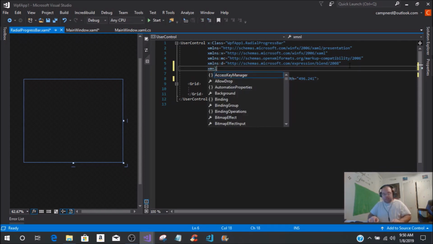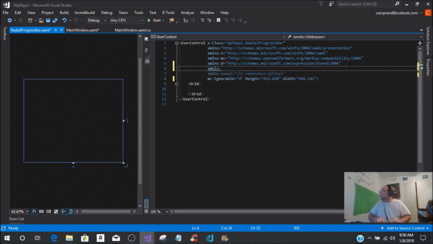So it's going to be the xmlns, and then this is going to be the ed, equals, ed as in education, and it is going to be http colon // schemas.microsoft.com/expression/2010/drawing.